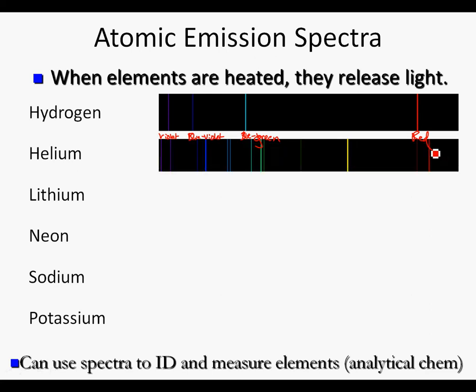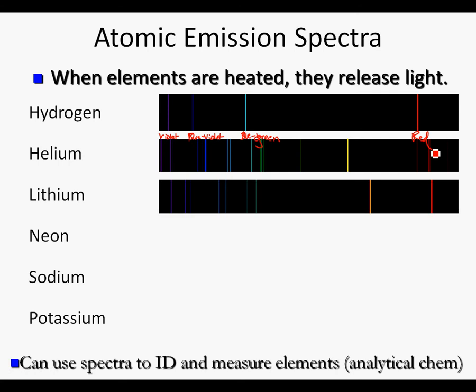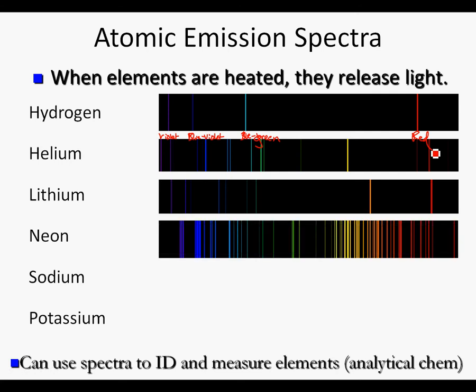Helium makes a lot more colors. Lithium makes a lot. Neon makes a heck of a lot. Notice when we look at neon lights, like in a pizza place window, with our eyes we see orange, but there's actually a little blue in there and a little bit of green too. But there's a lot of orange and red and yellow, and it all blends together in our eyeballs to look kind of red-orange. That's what our brain sees.